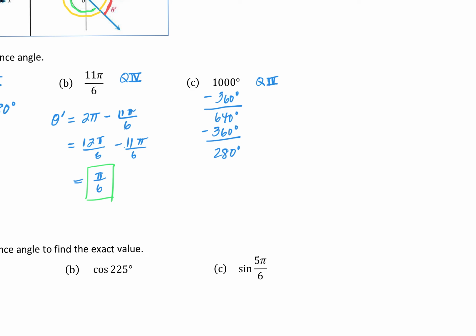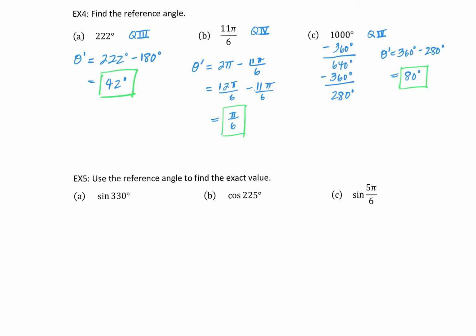Quadrant 3 is 180 to 270, 270 to 360 is quadrant 4. So in quadrant 4, to find your reference angle, you would take the total 360, because I'm in degrees, minus the 280, which means my reference angle is going to be 80 degrees. If you prefer, you can draw pictures of these angles similar to the 4 boxes we have above to get an idea of how you would find the reference angle, but it's not necessary. You could just use those formulas.